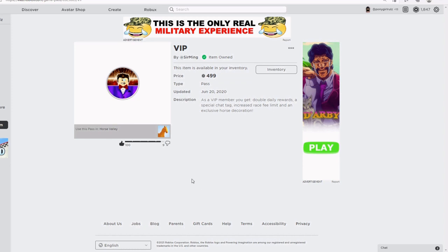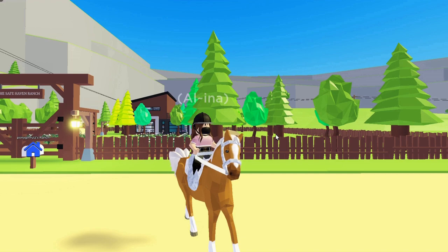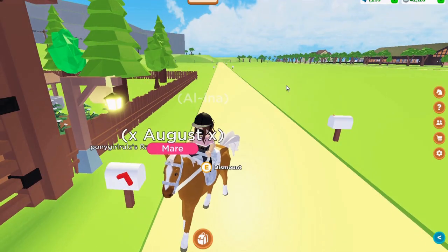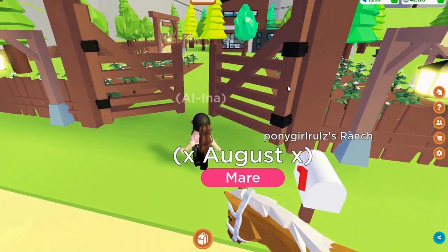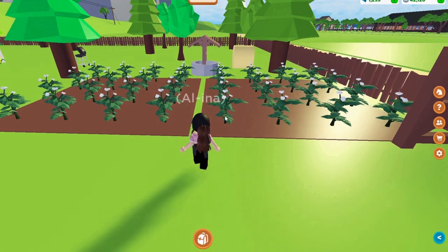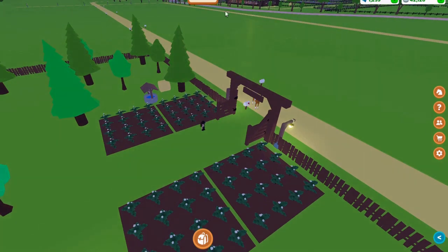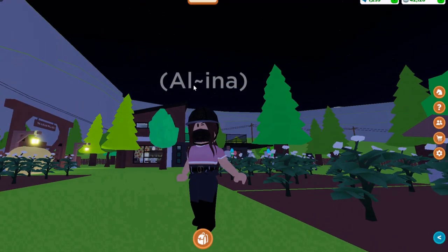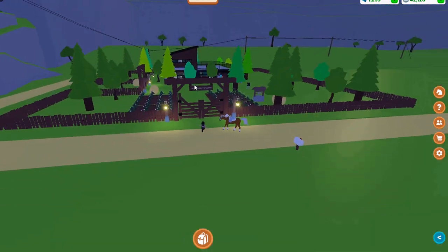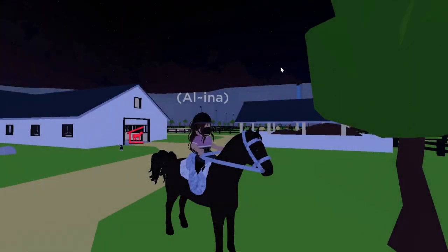The third way to make money in Horse Valley, which is probably what most people see as the only way, is to farm. I don't really farm — I don't pull these up because I think it looks cool with my house. But if you want to, you can go to the supermarket, buy some seeds, plant them, water them, harvest them, then sell them to Benedict over at the supermarket. It's a lot of work, but it's definitely a good way to make money.